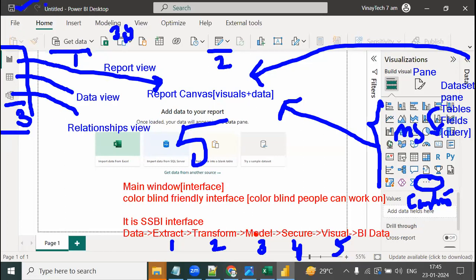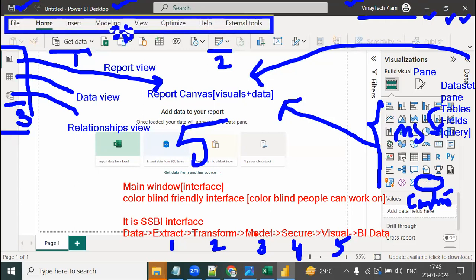And this is saving, this is the title. And I connected with an account, my account. This is minimizing, maximizing, closing, at the top.